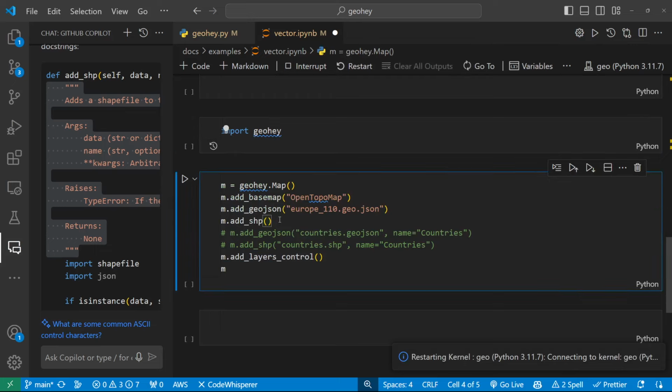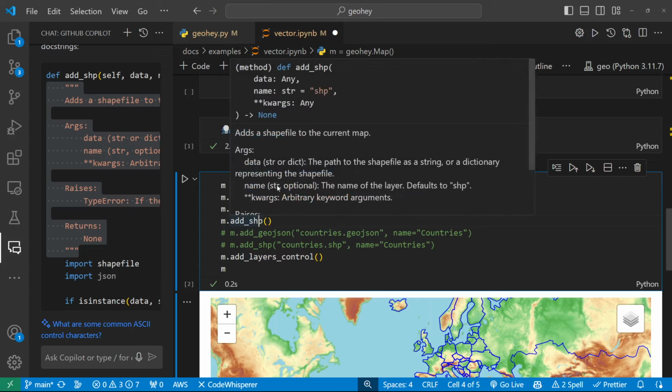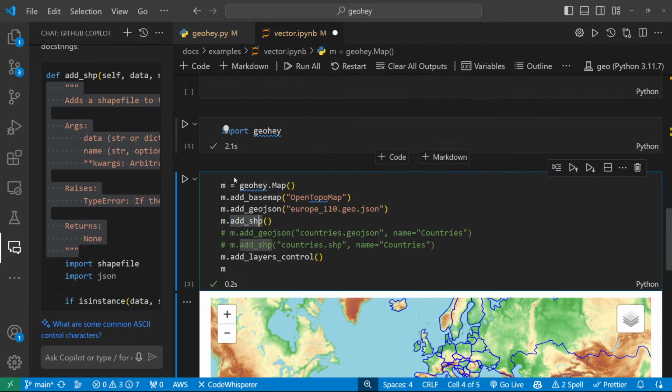Of course, I don't have any file here right now, but I just want to show you the docstring. Go enter, then uncomment this one. So now if I hover my mouse, take a look, it's coming up. All this stuff is from the documentation. So it's helpful for your users. They can understand exactly the detailed information for each parameter. And after that, I can just save this one, Control S.